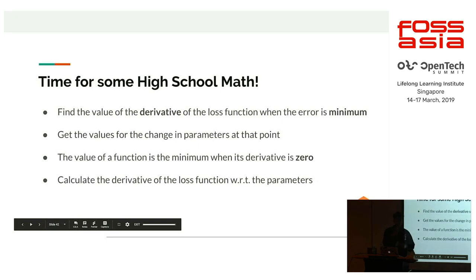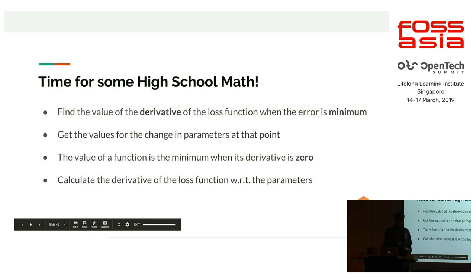So in high school, most of you have learned about differentiation or derivatives and whatnot. And so here, when we perform differentiation on that formula I just showed you, it actually gives us the change in the error between what we were at in the previous round and what we're supposed to be in the next round. It may sound abstract to you. Machine learning is a bunch of abstract concepts, but hopefully through this workshop, you have a clear understanding of what really happens in these kinds of algorithms.